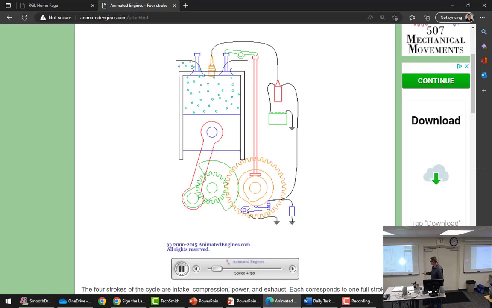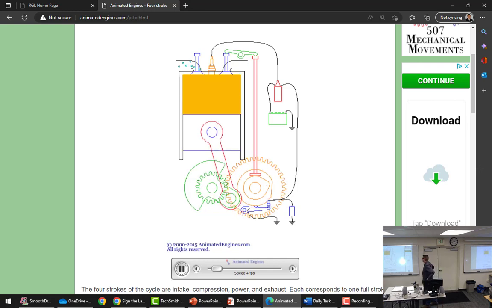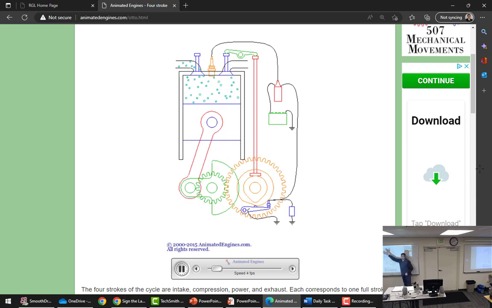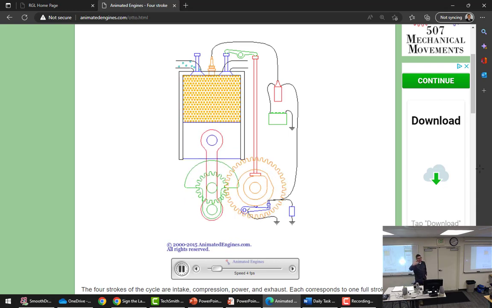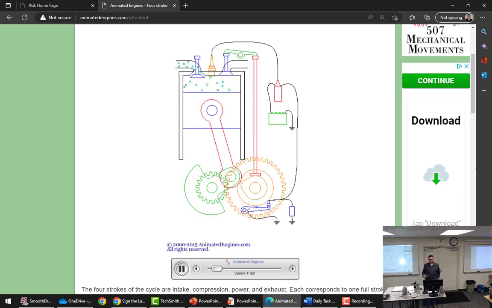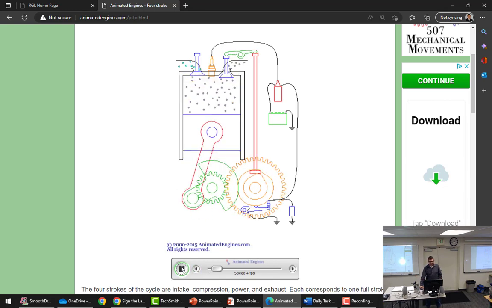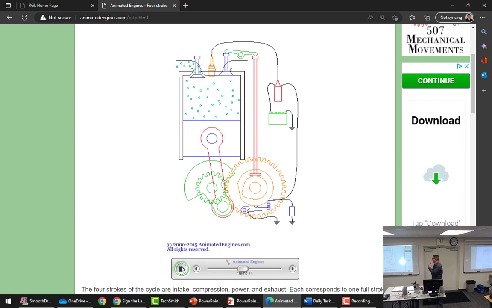There we go. Good. Still running. I wonder how many gallons per hour I'm burning over here. So here's the intake side of things, and there's nothing pushing it in. It's just simply the difference in air pressure. When the piston comes down, it creates low pressure inside of here, and because there's high pressure out here, the fuel and air mixture just naturally would want to go into this cylinder.